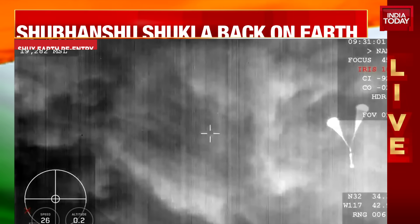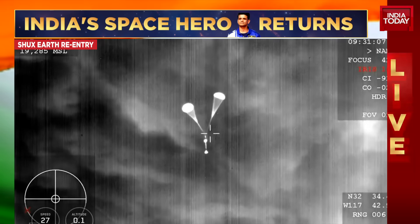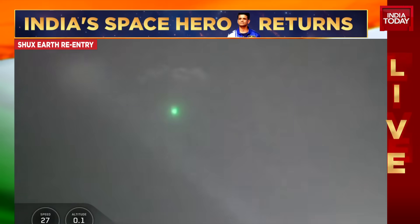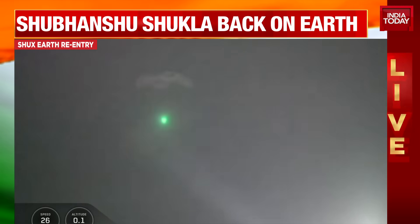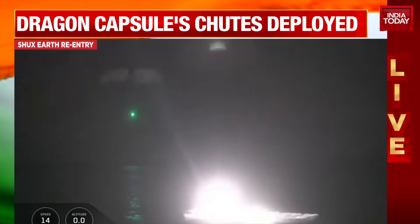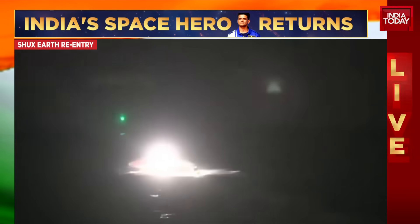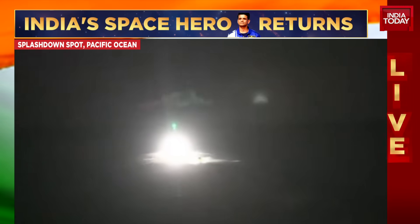That's a pretty cool view. Maintaining the vehicle signature through things like cloud cover and any kind of atmospheric disturbance allows us to maintain visual contact with the vehicle as it's making its final descent towards water landing. It's a little foggy, as you can see — Pacific fog is rolling in. We've got some very bright lights on Dragon. You can see the ocean there. Dragon is about to touch down in just a few seconds. Working their way towards the vehicle are the SpaceX and Axiom support teams.